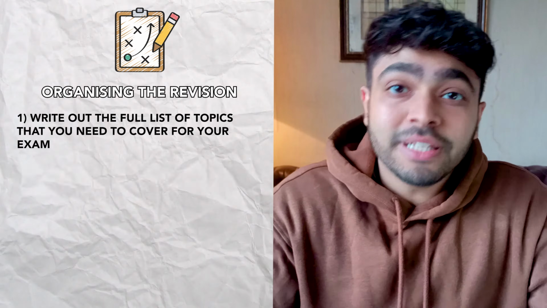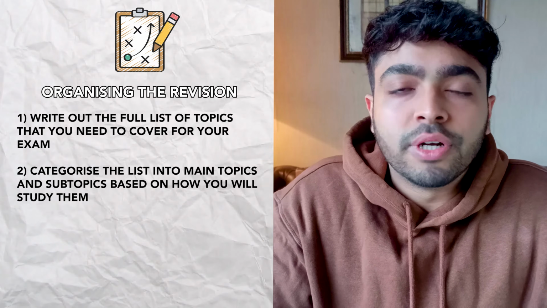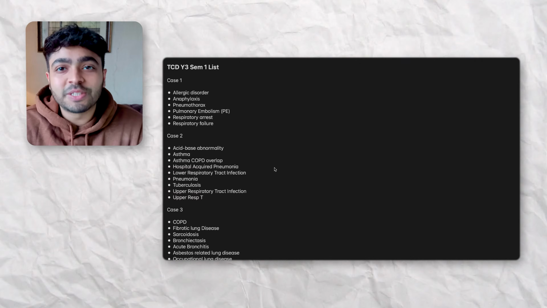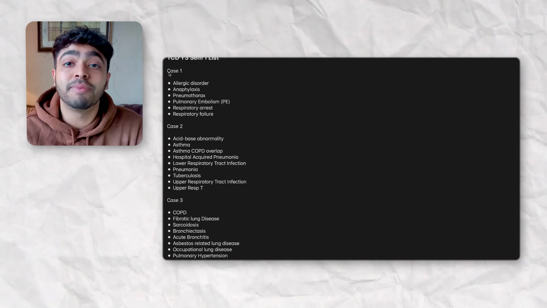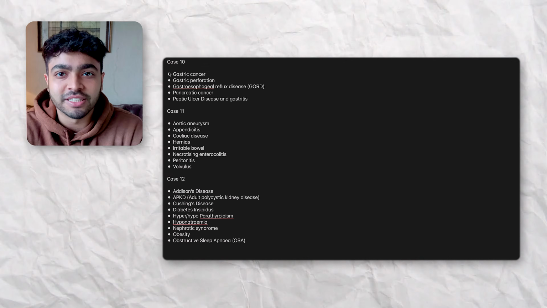It's manageable. And second, you need to categorize or group all these topics based on how you want to revise them. If you're doing any normal subject, you don't need to do this, just study chapter by chapter. For me this semester, I'm studying a long list of 70 plus conditions that the med school has divided up for us into cases. 12 cases this semester, each of them having like 5 to 7 conditions. And so obviously, I'm not going to track my spaced repetition for all 70 of these conditions, right? Instead, I'm simply going to be using these 12 cases to then track my revision and space it out in my timetable. Just having these 12 things to put on my timetable and using that to space it out makes it very doable. And that's also how I'll be studying on a day-to-day basis, case by case. So group and categorize the subtopics based on what makes sense for you.